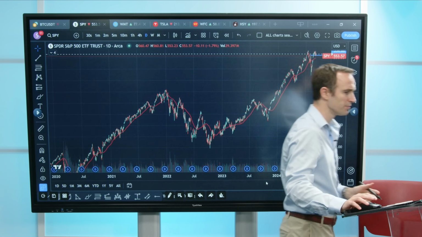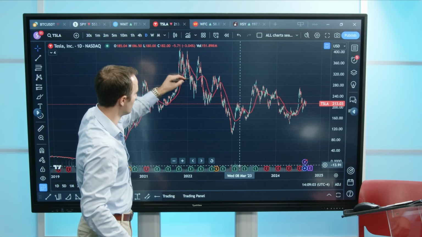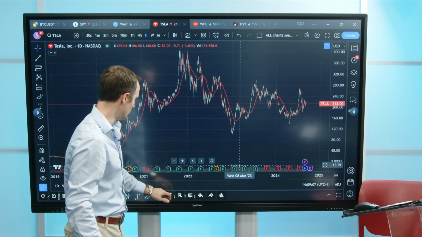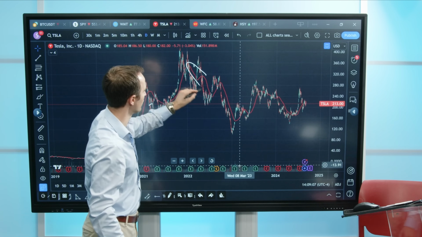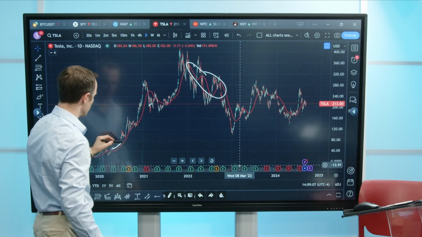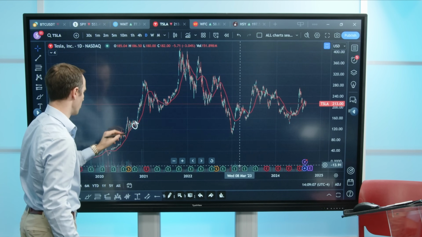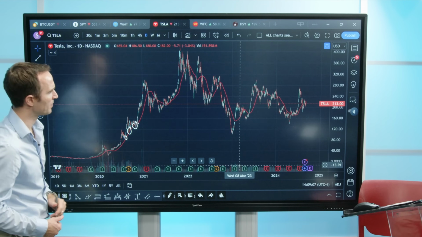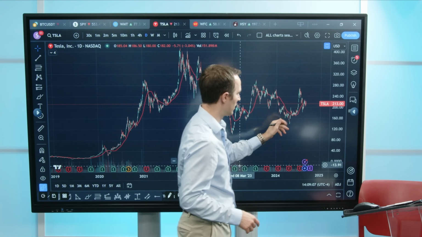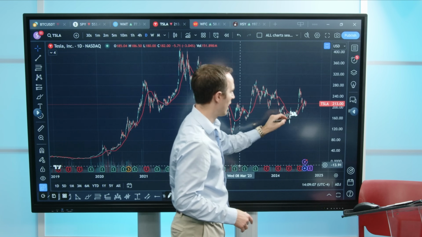The Tesla chart is another example of how there can be a lot of chop around the 50. You can see the chop here. Give me 1 second for this to load, but you can see the chop right here all around the 50 moving average, whereas in this case, during the 2020 and 2021 run, you can see it was definitively above the 50 MA. And then look right here as well, really it acted as support here, here, and here, okay? In terms of other areas where it was definitively above the 50 MA, you can see this area right here. Price came up, basically sat on the 50 MA, used this as support, and then made a big run up.